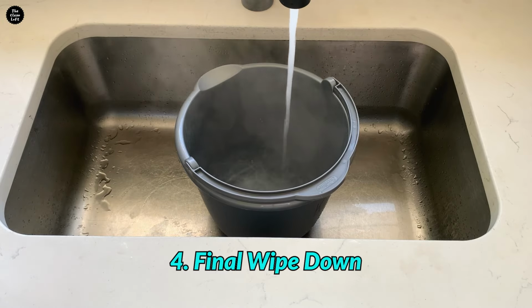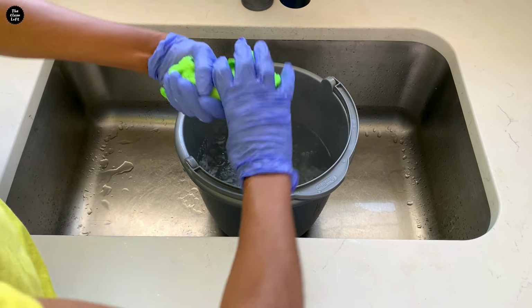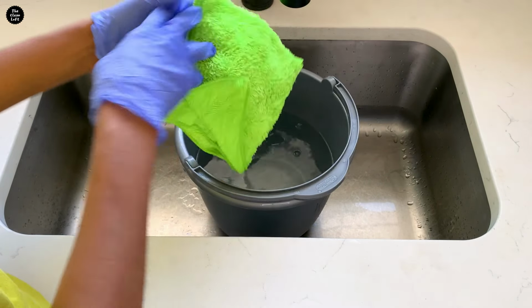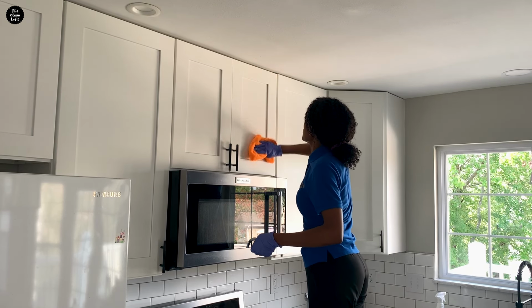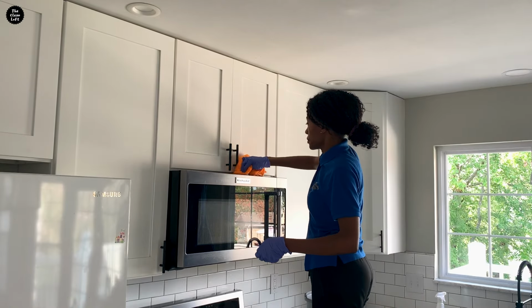Step number 4, final wipe down. Now that the grease is gone, fill your bucket with clean warm water and then go over the cabinets and rinse thoroughly with a damp but not dripping microfiber towel. Now use your dry microfiber towel to dry and give the cabinets and handles a nice polish.